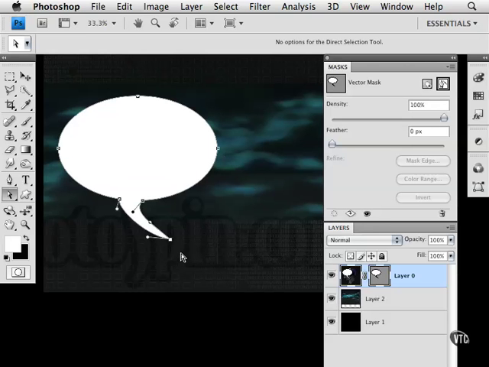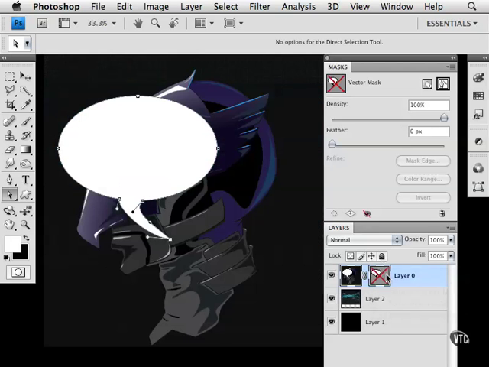Now I can just fill that in with a color, and I can deselect it, and I can fill it with words. So that's just a little bit of a taste as to the power of working with vector masks inside of the mask panel inside of your documents. Once again, you can right-click on the mask and disable it at any time, and you can work with the vectors by simply grabbing the direct selection tool and continuing to modify that shape.